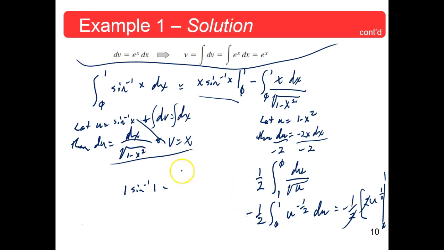So then down here, we're going to plug in what this is, and this is the square root of 1. So that's going to be, and it's a minus in front, square root of 1 is 1. Minus a minus, which is plus the square root of 0, which is 0. Okay? Now, I'm going to leave off my leading coefficient of 1. Does anyone remember what the inverse sine of 1 is? Is it 1? Okay.